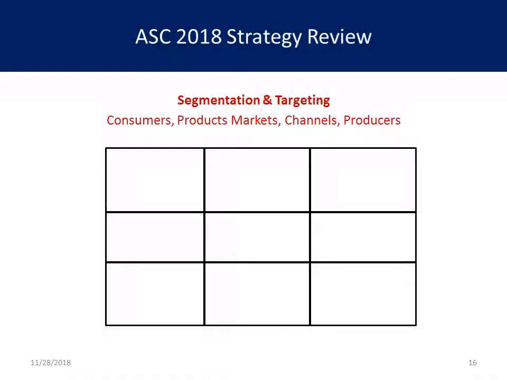And I think that there's an opportunity for the ASC to do some more formal, structured segmentation and targeting to support the specification of products and markets going forward as an important part of your strategy. So the diagram I have here is that if we look at a consumer population or a category of products or geographic markets, we should be able to look at them as a whole, but we should also be able to divide them up into meaningful parts, and that's what segmentation is.